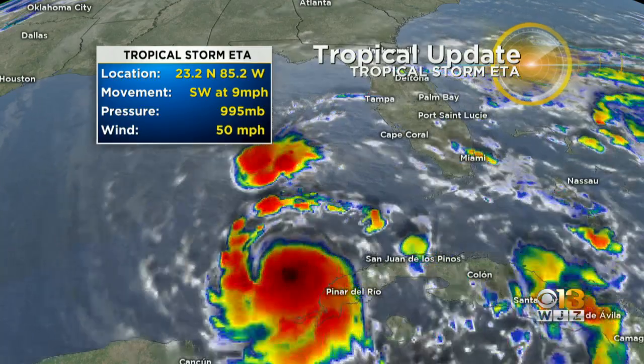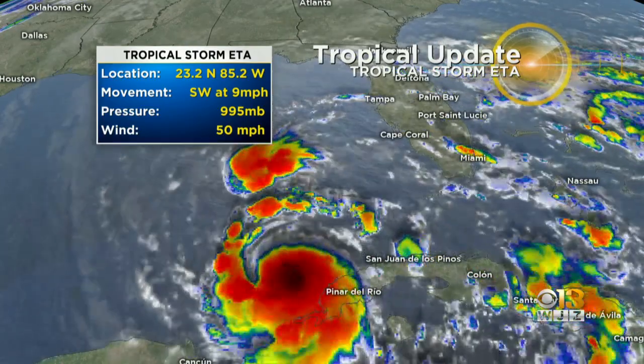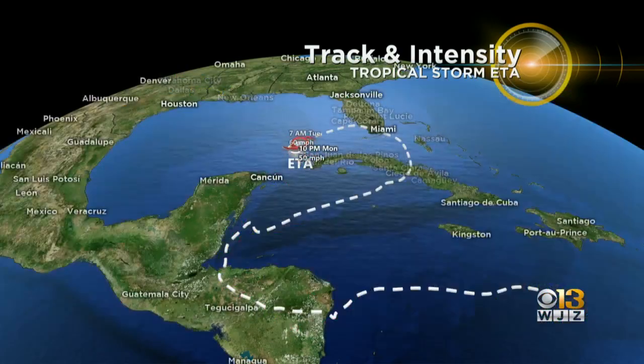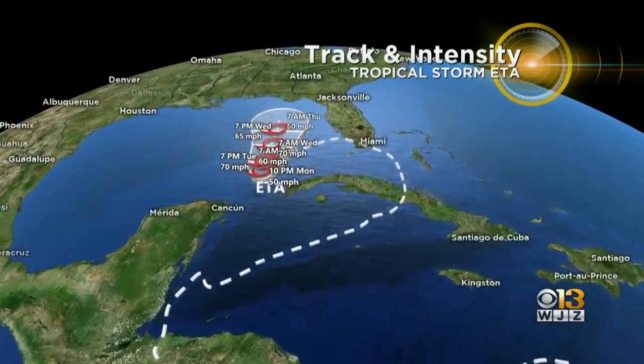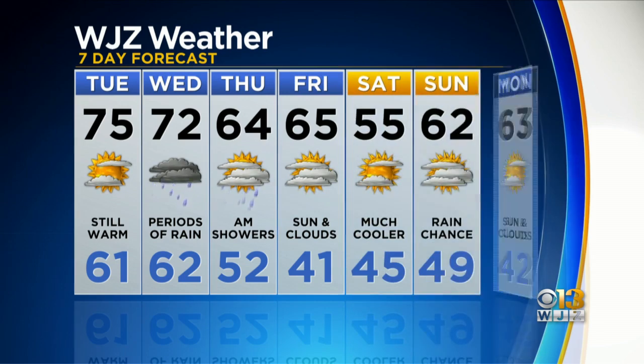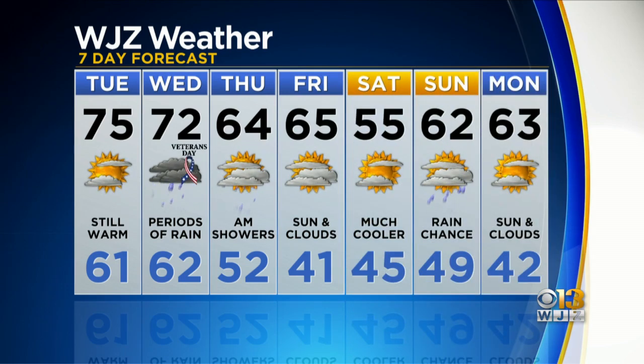A quick check on Ada — right now a tropical storm with winds of around 50 miles per hour. The area of high pressure that's provided us with such lovely weather has been suppressing Ada to the south, which is why we've seen very little northward movement. As for the track, it is expected to maintain tropical storm intensity throughout the week, potentially making landfall toward the latter part of the work week and into the weekend, perhaps as a tropical depression, though a lot can still change. It does look like it will continue to impact the Gulf Coast states.